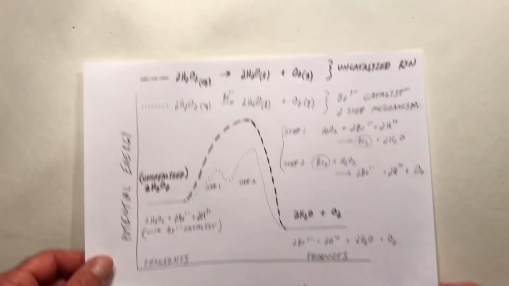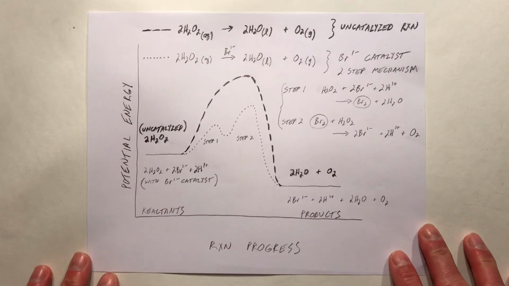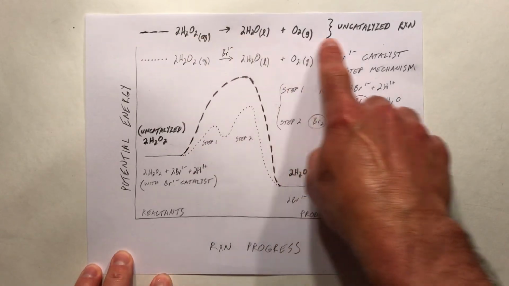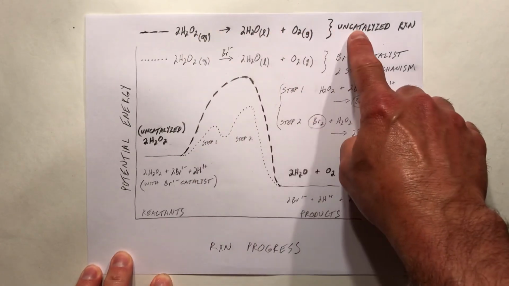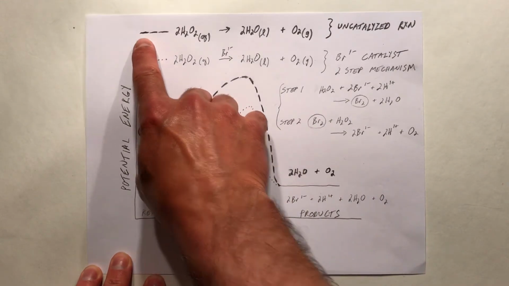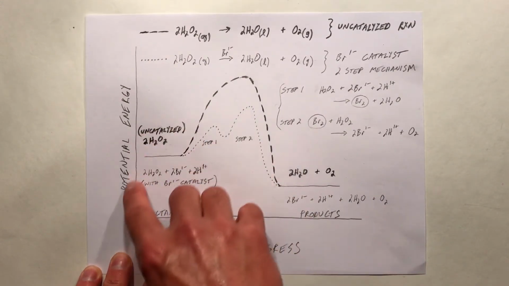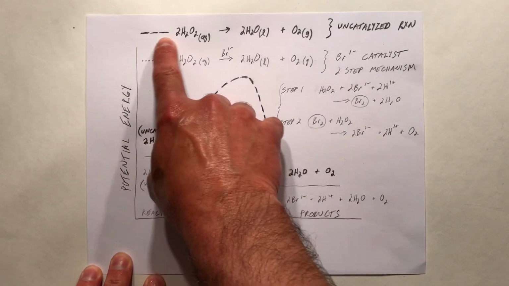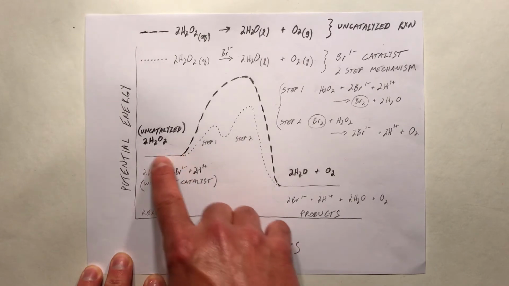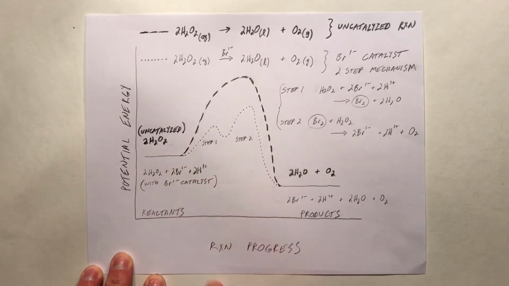Let's take a look at an energy diagram. Now you could call this a reaction diagram or an energy profile, or some people would call it a potential energy diagram for that same reaction. Here we have the uncatalyzed reaction. It's kind of in darker script here, in bold script. And I'm going to map that out as the reaction progresses with potential energy on the y-axis with this bold dashed line. So we start with the reactants, in this case just two H2O2 molecules.